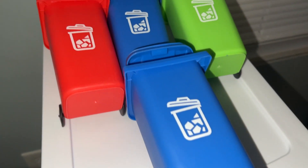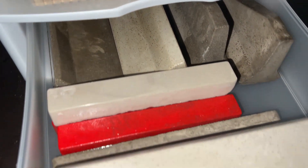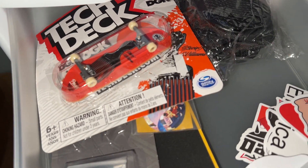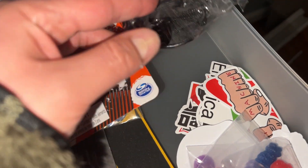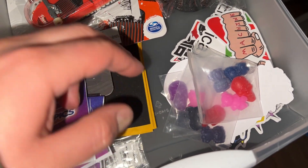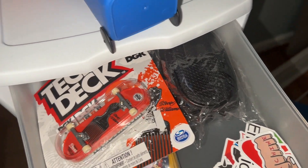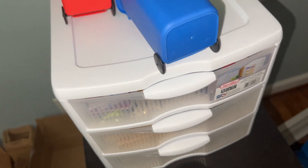You guys will see when I find it — I'll make a whole video about it. Let's go home, I'll show you what I got. So this was the one cool thing I got: this little storage thing for all my anxiety offline store supplies. Got a couple of obstacles in here, and all my small things too — decks, obstacle grip, trucks, fingerboard bags, stickers, wax, bushings, all the small stuff. Pretty cool — no new Tech Decks but at least I got this and can keep my stuff somewhat organized. I definitely need a bigger one but this one should do for now. There's some little behind-the-scenes stuff for you.